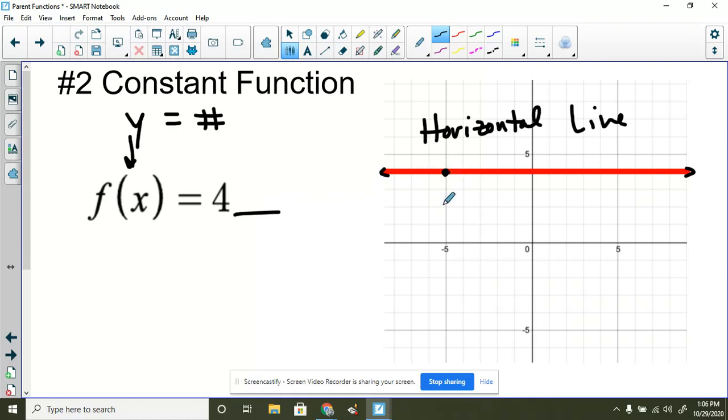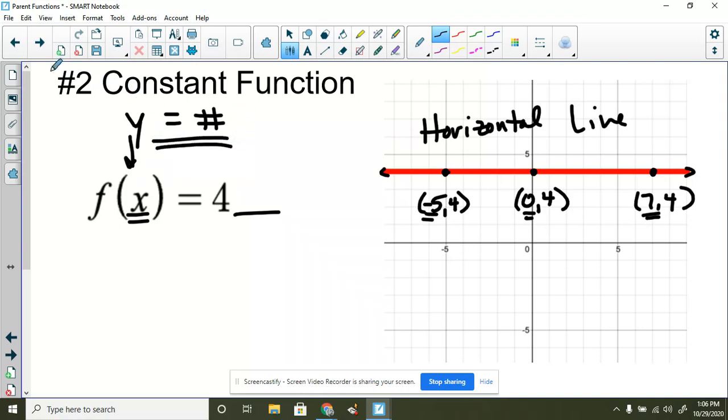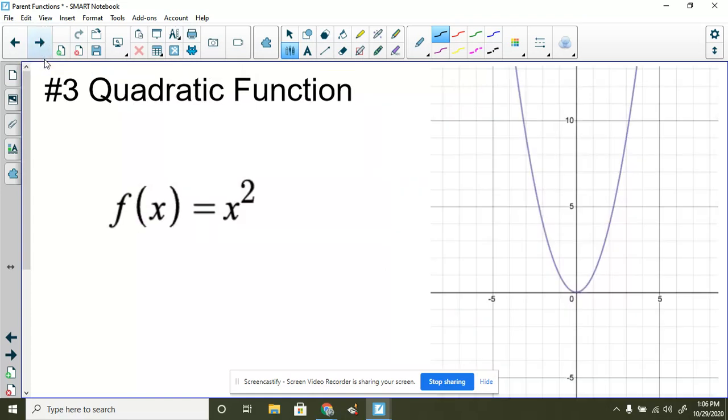right? So for example, like this point right here has coordinates -5, 4. This point right here has coordinates 0, 4. Over here, we're at 7, 4. There's nowhere in a constant function to put these x values. It's basically just saying it doesn't matter what the input is. The output's going to be 4. I can put anything I want here, but it's going to be 4 when it comes out, right? And so that's just a function approach to this idea of a horizontal line that you learned about since you were in algebra, right? So a quadratic function, something you're probably familiar with at this point.